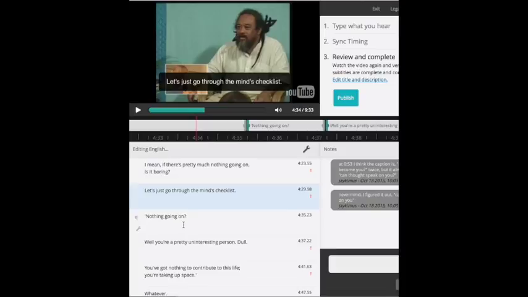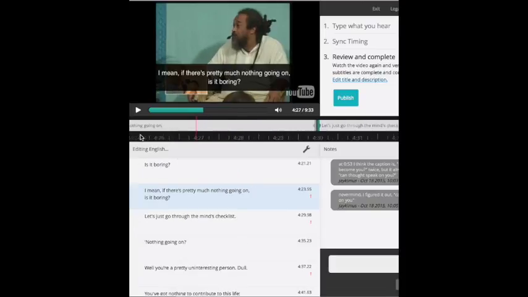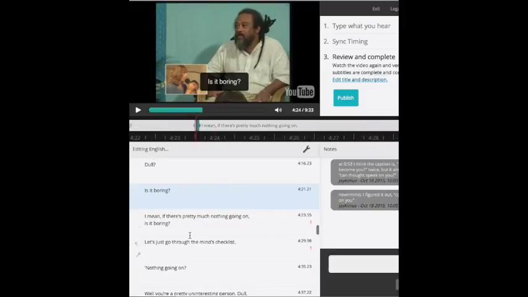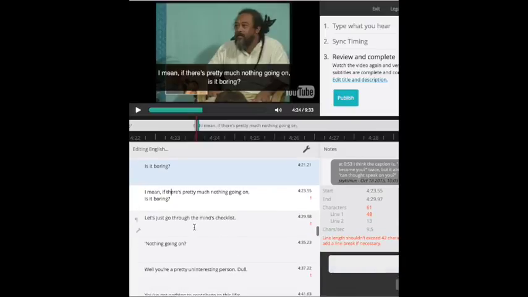Okay, so there are a couple of subtle changes that we've made here that I'll point out. The first one, if we look at this first line, is the way that we've separated the text in the caption over two lines. In the past iteration of the guidelines, we had an instruction that we should try to evenly break up the text over two lines when we have two lines. So here you can see we've chosen to have two lines because the character count is 61. That's a bit long to have everything on one line.